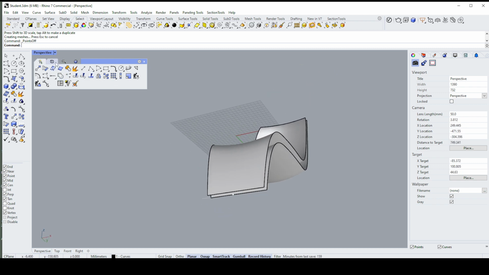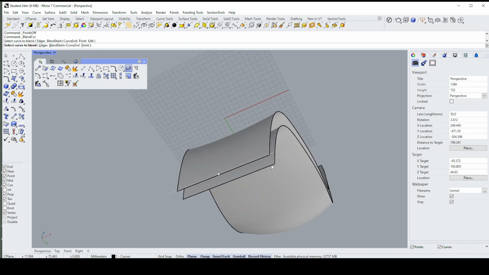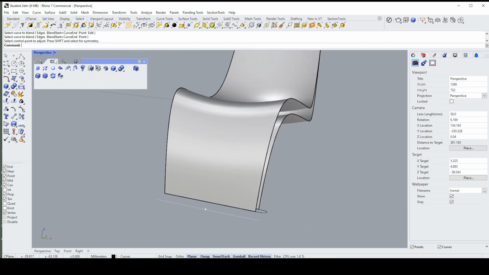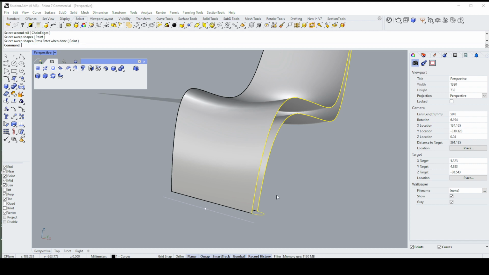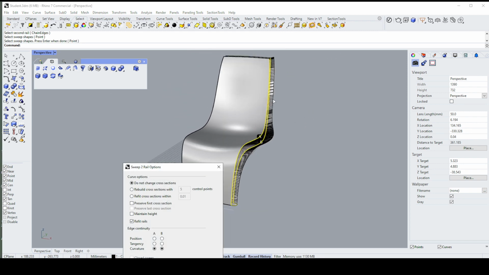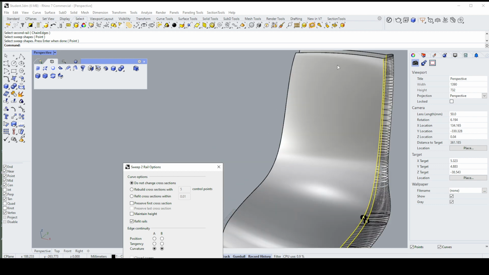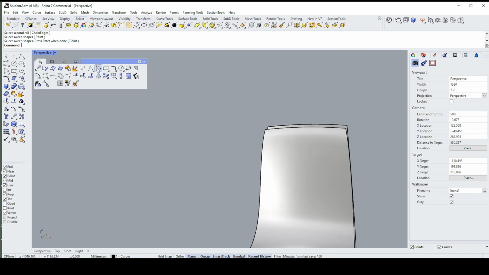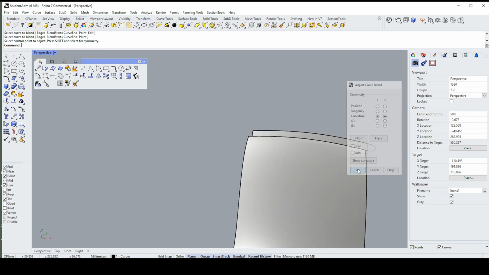From here, I'm going to do one or two other things. One of them is I'm going to create a curve between here and here called an adjustable curve blend. And then I'm going to use a 3D surface command called sweep two rails. Here's one rail, there's another one, and there's my sweep shape. And you can see it's giving me something like this. All right, I'm not happy with that because of the way it ends at the top here. So I'm just going to put in another one of those at the top. Let's go. So it's that shape. We'll leave it as it is.